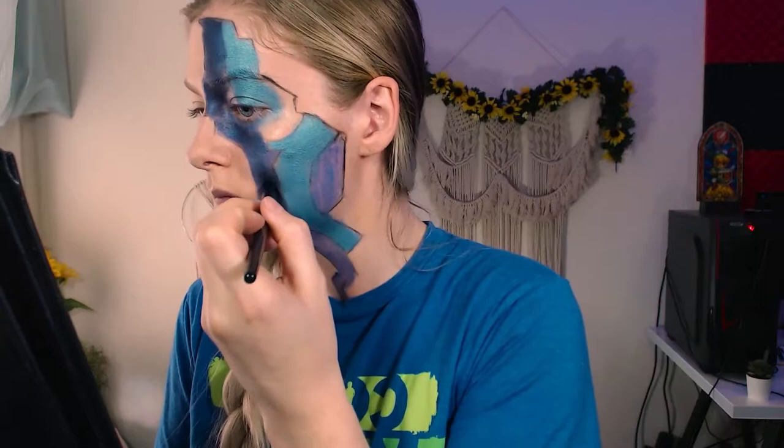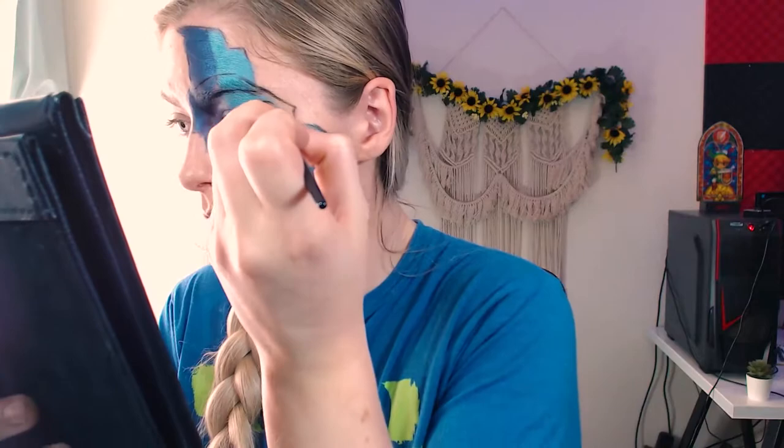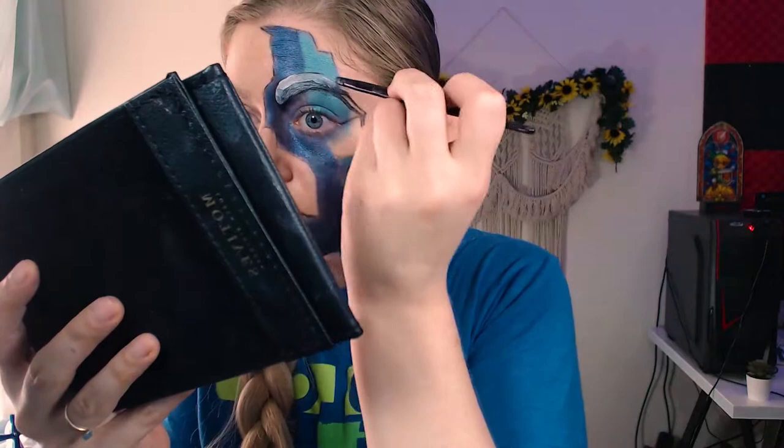And then going ahead with the same technique, obviously using a darker navy blue for the eyeshadow to pat down. And now kind of going in and formulating the eye piece that Nebula has. This is one of her most standout characteristics on her face. She has this contraption around her eye, this whole metal piece.